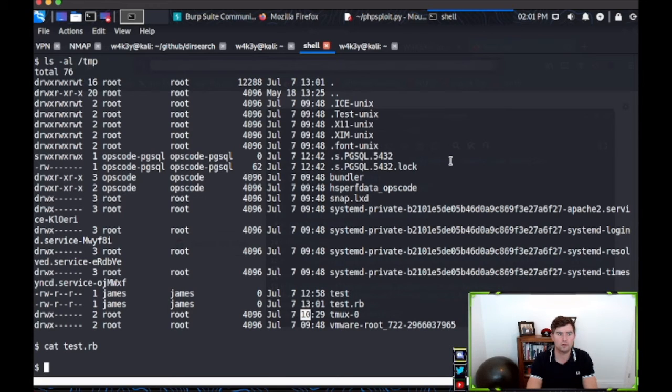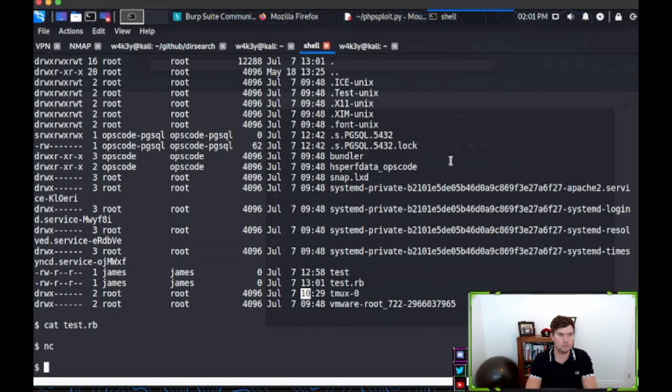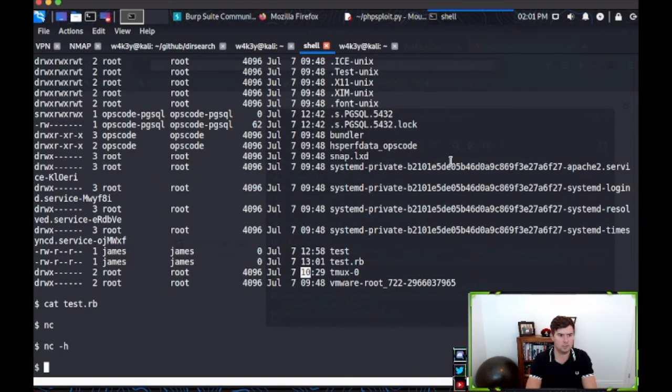Is netcat installed? netcat -h. Netcat is not installed.